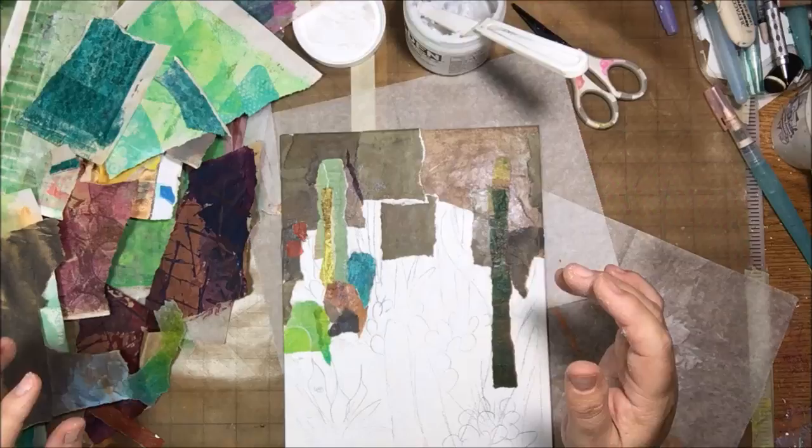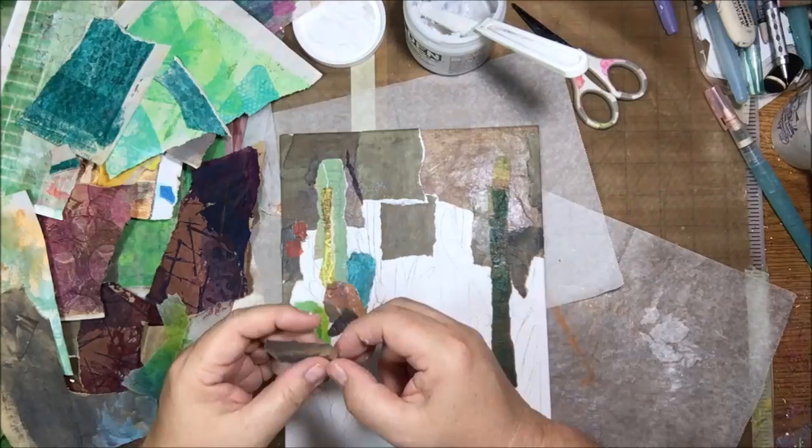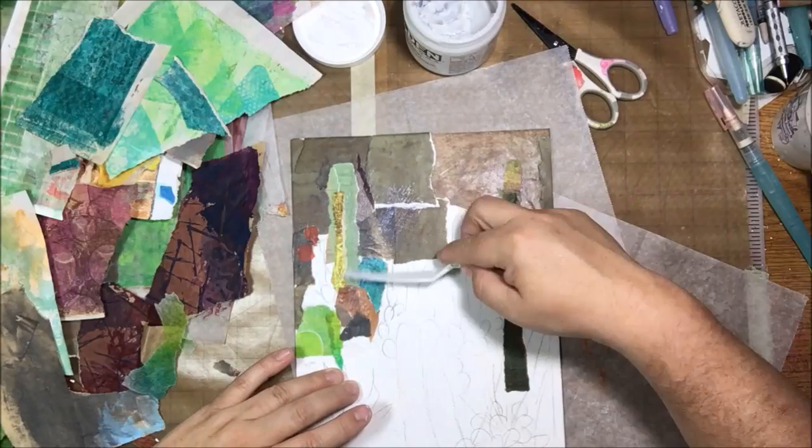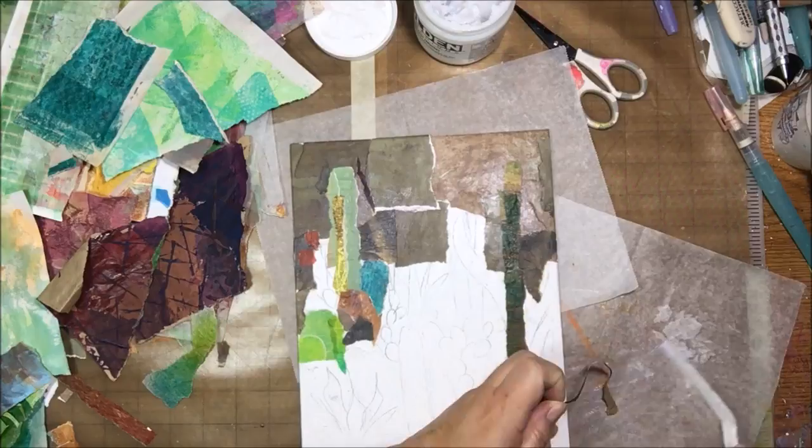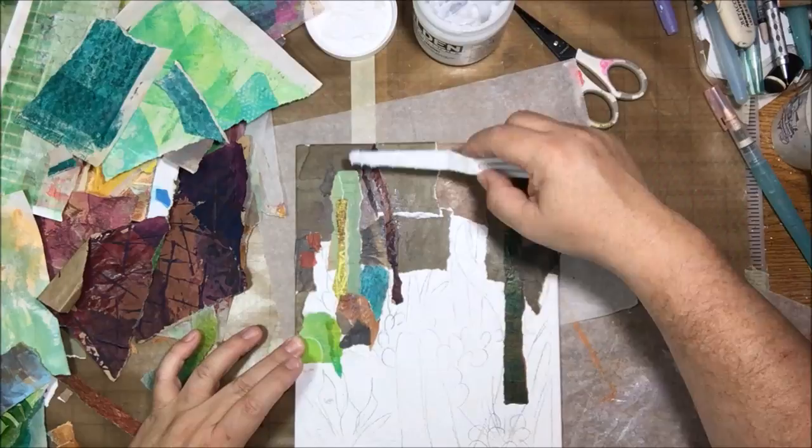I'm in the zone here. This is what I love to do. I love to create my scene with little pieces of paper. I just think it's the most fun thing to do. I don't know why. I just do like it. My fingers get all gluey, and I have to peel the glue off my fingers, but that's the only downside to this. It's a lot of fun.